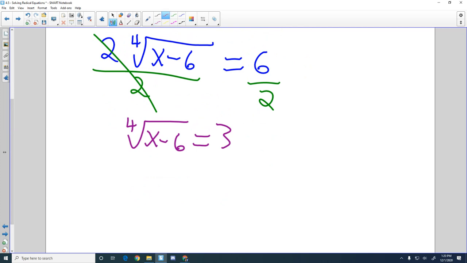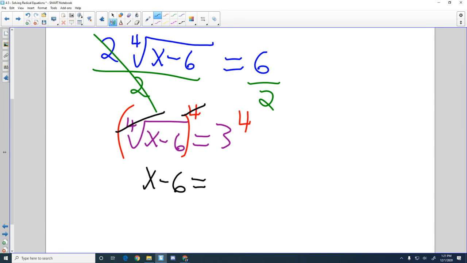Okay, at this point, now do we have the root isolated on one side of the equal sign? Yeah, we do have that now. We can finally cancel it out. And hey, how am I going to cancel out a fourth root? Go to the fourth power, right? We're going to raise both sides to the fourth. That whole left side gets raised to the fourth power. That whole right side gets raised to the fourth power. So on the left, the fourth root of something to the fourth will just equal that radicand, the stuff underneath that root symbol. 3 to the fourth power.